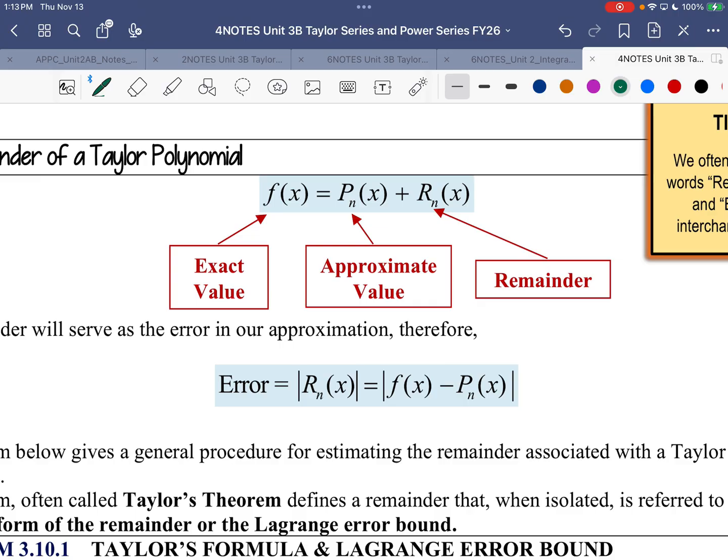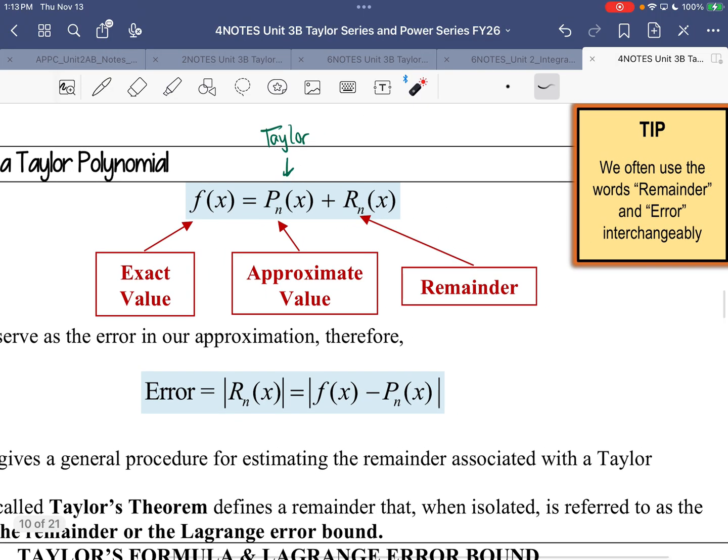So the whole point of what we've been doing so far is saying we have some function that we don't know how to approximate. We're going to use a Taylor polynomial to approximate a value as close as we can get to that function. And then Lagrange came up with an error that was like, well, this is getting us really close, but he came up with adding this last little remainder to it to then get you even closer. So the remainder, this little formula is helpful. It's also helpful to realize that the remainder and the error are interchangeable terms.